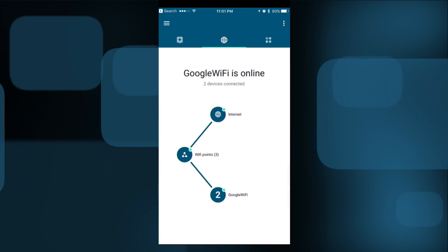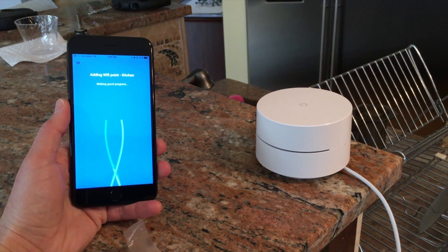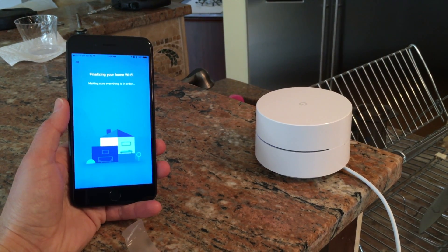Configuration of the device is very simple. You just download an app for your phone — it works with iPhone as well as Android. The initial configuration is done via Bluetooth. So if you get the three-pack, you take one unit out of the box, plug it in, connect it to the internet, and your phone will find it and make it the router. The other devices you connect after that become the mesh points. It was all pretty seamless to get up and running.